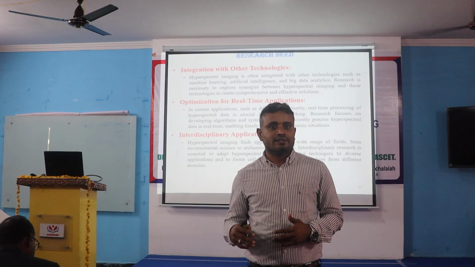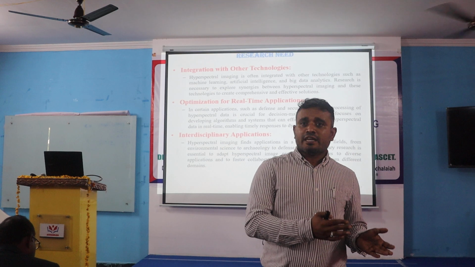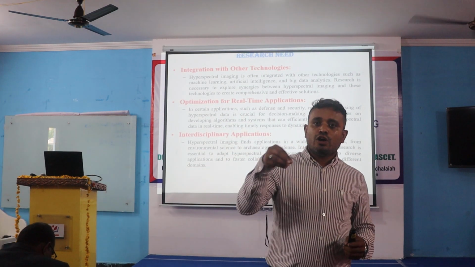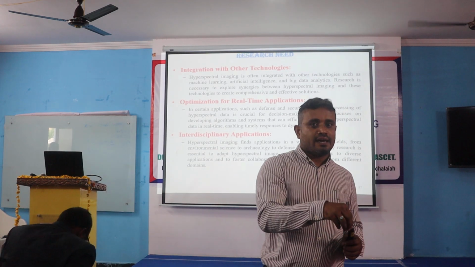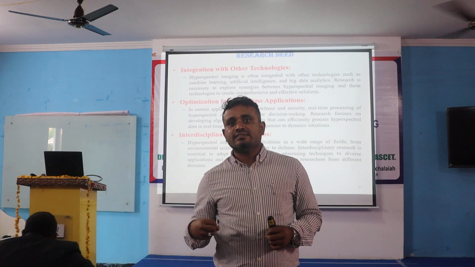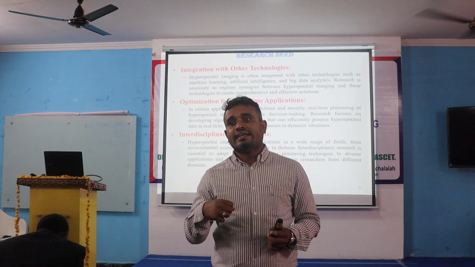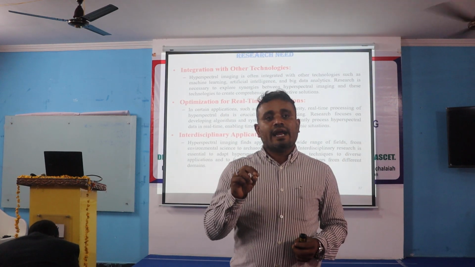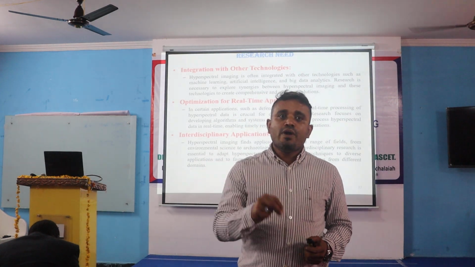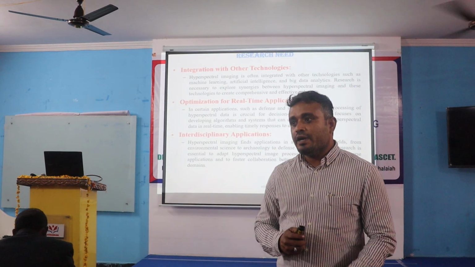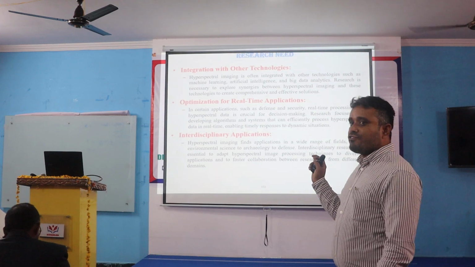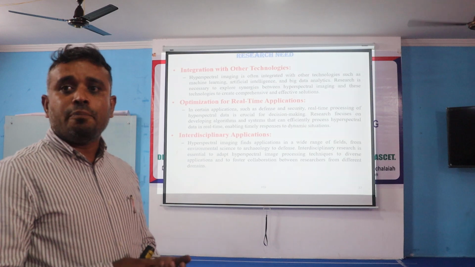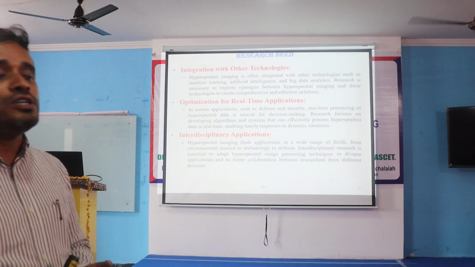In the same way, some parameters have to be increased and some parameters have to be decreased. By using various segmentation techniques and classification techniques, wherever we want to add color, we add the color. Wherever colors are not necessary, we can decrease them. So that kind of adaptability is an advantage that hyperspectral imaging offers. For the process of optimization for various real-time applications, hyperspectral imaging can be very much useful.